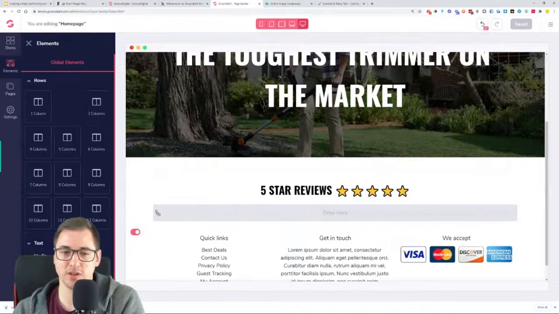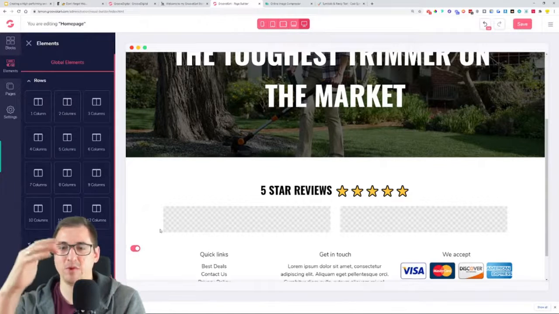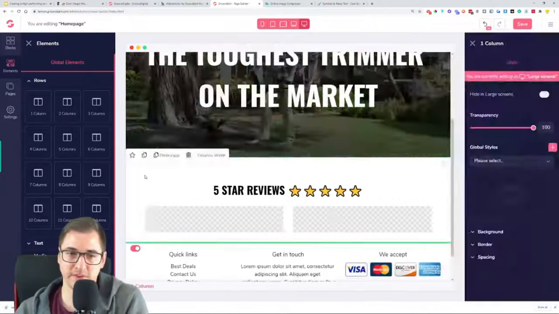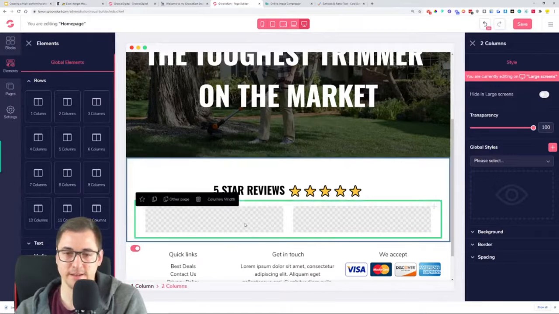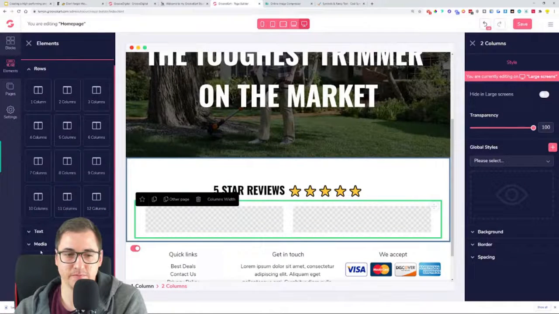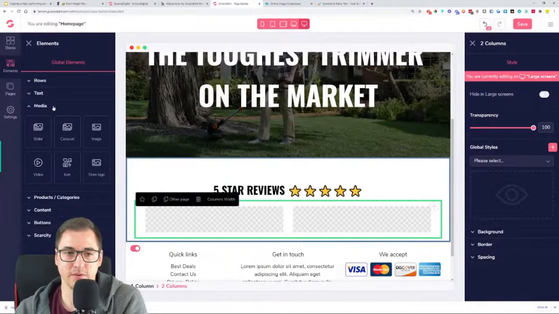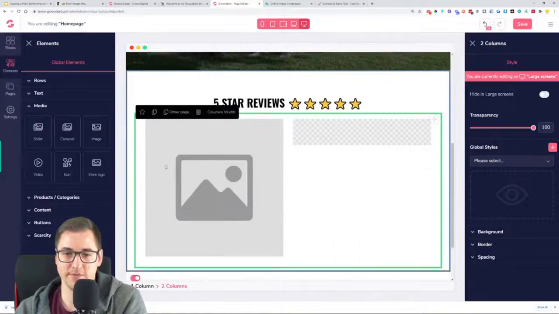Now you can see that it is not touching the borders here on the screen, but it is still in the same container, in the same row. So if I click out of here, it selects both of these, so this element and this column over here. So this is what I want. When I did this, the rows are constructed by image, heading, and paragraph text. Okay, so let's just pull in an image or a media. We click on the media selection over here. We go to the image and we just pull it in here. So we'll have a placeholder.